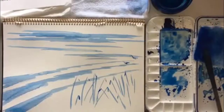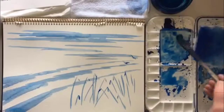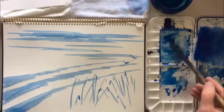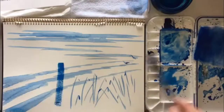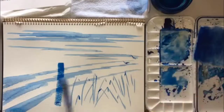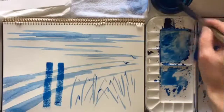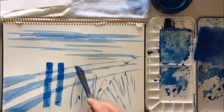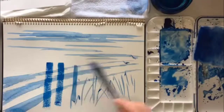And we can also use the wide tip for posts like this. So here we go. Come down like that. The quicker you come down, of course, the more you get that rough effect. Or you can angle the brush to get a thinner post like that.